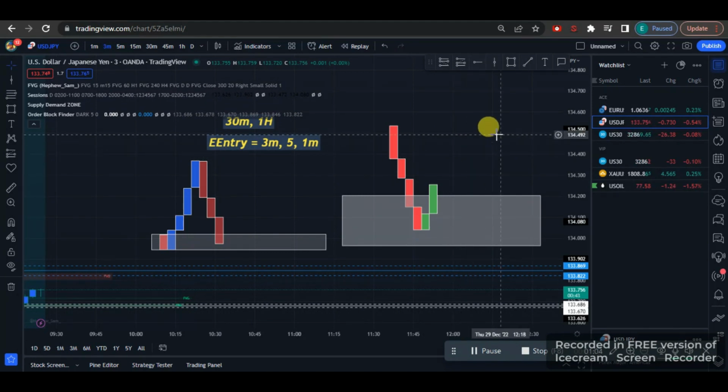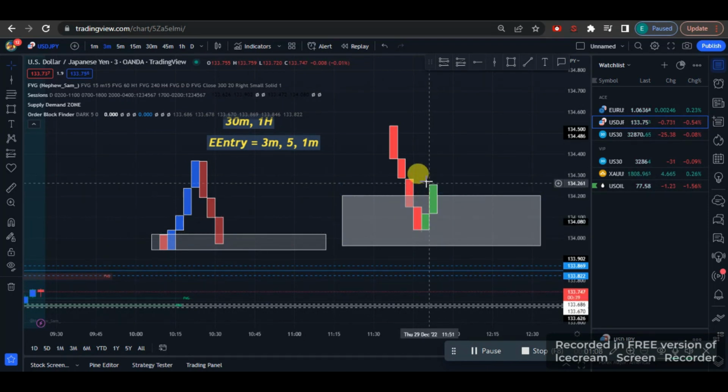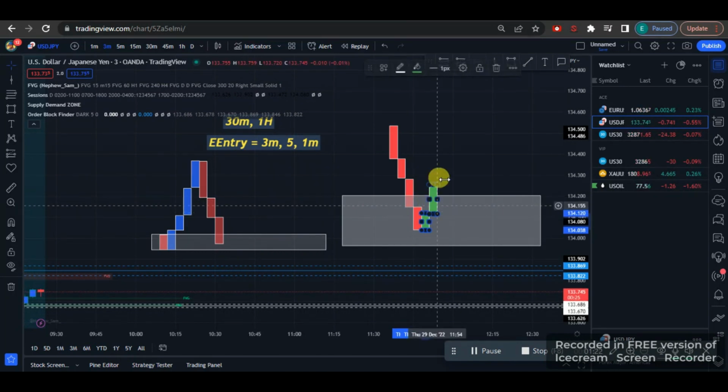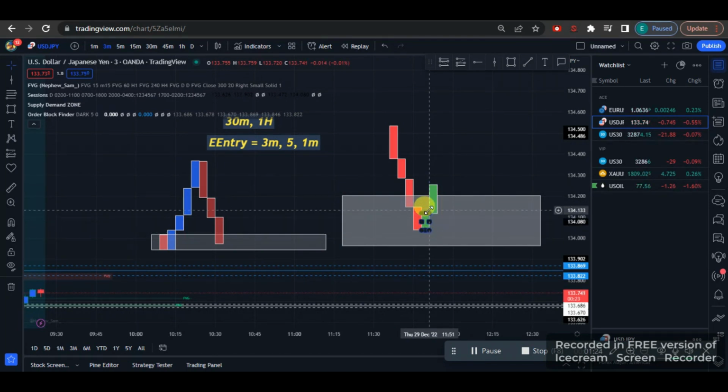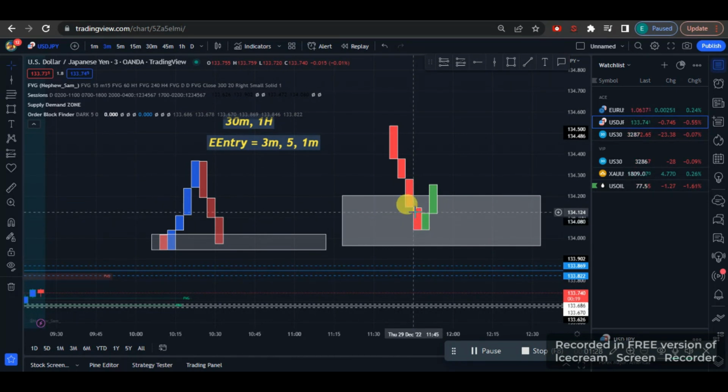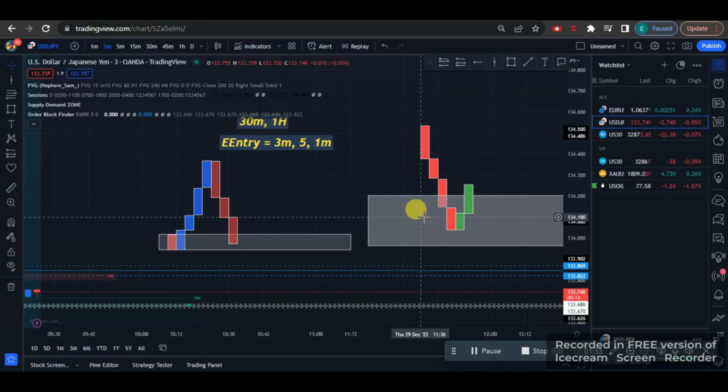So guys, what is my reason for taking this trade? It's simply that price retraced. I wouldn't want this candlestick to engulf. I know I have other strategies explaining that you want to see an engulfing candlestick, but for this example, you want to see price retrace but not engulf the last candlestick that formed before this bullish candlestick to the upside. This first bullish candlestick should not engulf this candlestick.